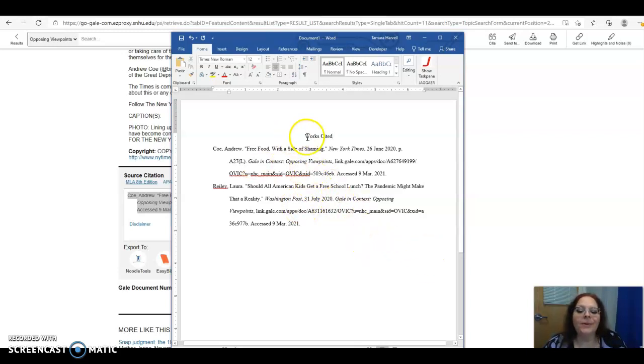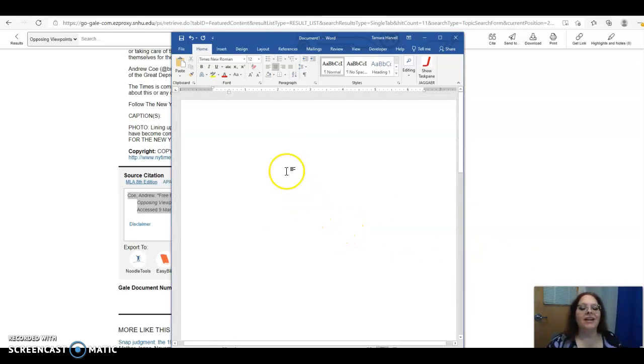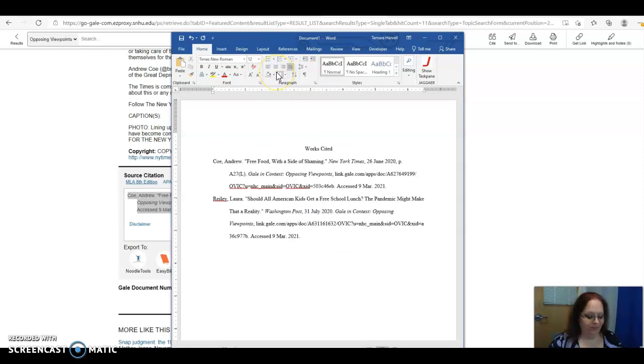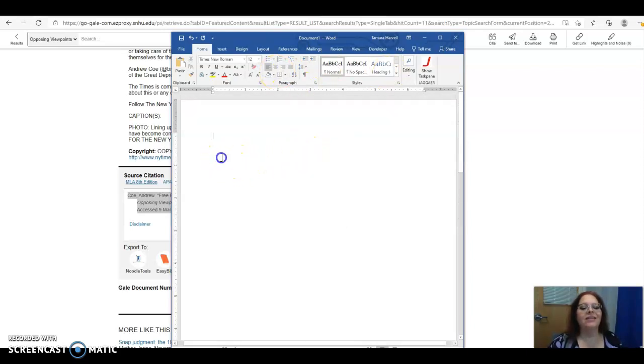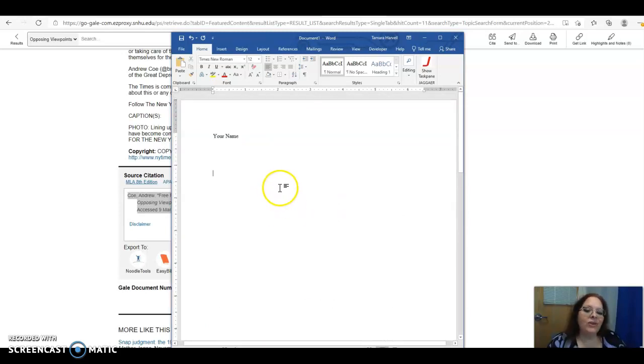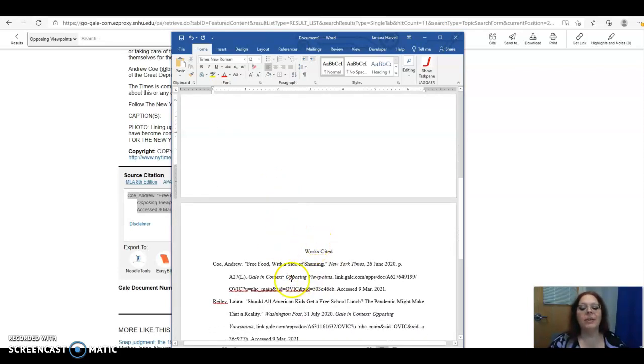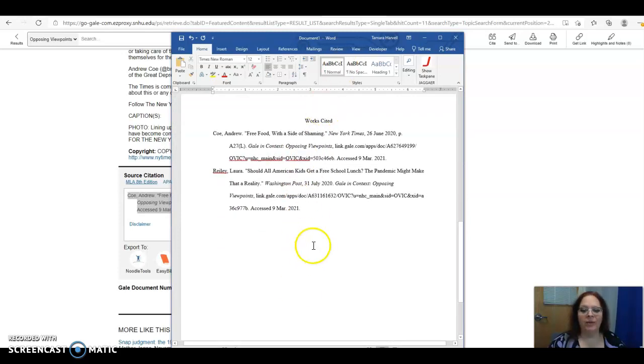When you're ready to write your paper, just put your cursor in front and hit Control and Enter. And that puts it on its own page. And then you can just take your cursor to the left and you can start writing your paper, which is usually your name, etc. up here. And then this always will be at the top. If you just do the space, space, space, space, whatever you change in your paper, it'll move too. But if you do the Control Enter, it's always going to be on the top of its own page. So it will not move.